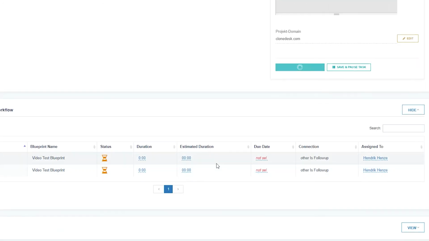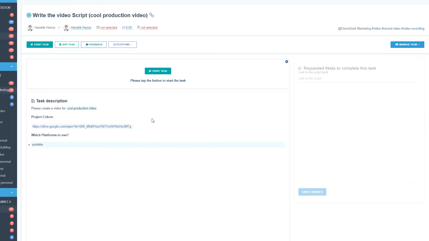And I should be getting the next task as well here, because I do all the video recordings. But if I had a design task, it would be sent to a different person. Now, what you see here are the project colors. Here's cool video as the field.